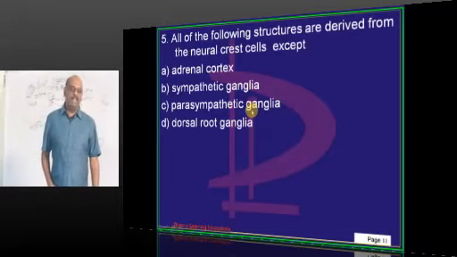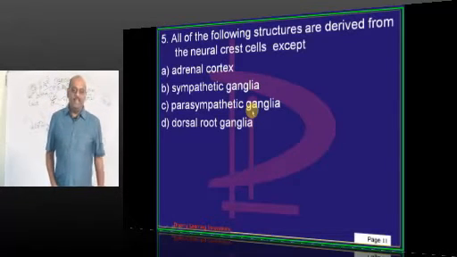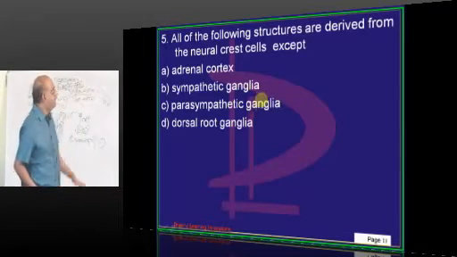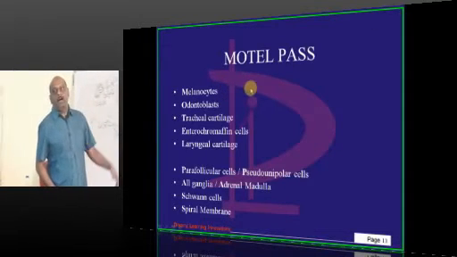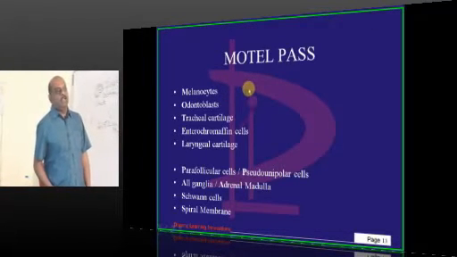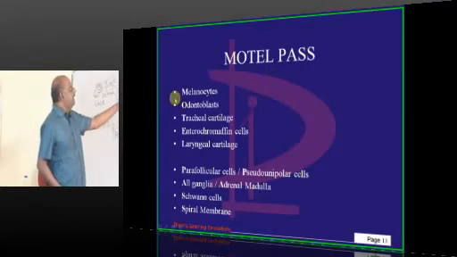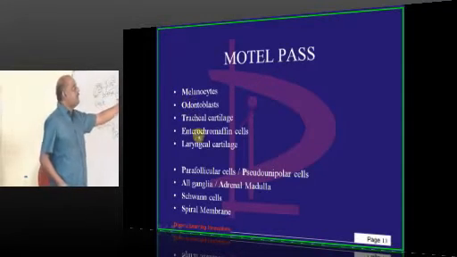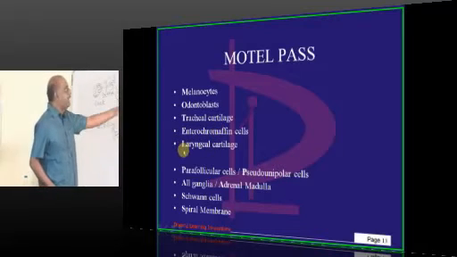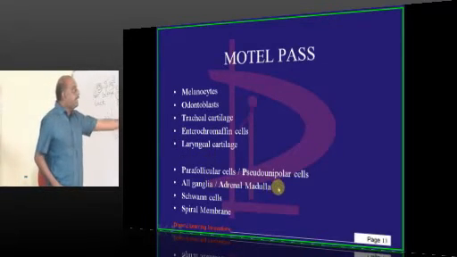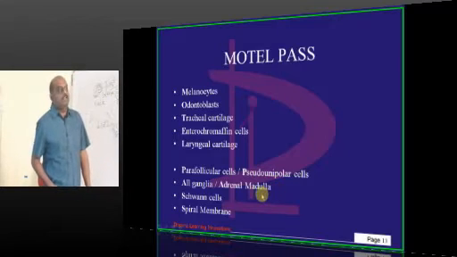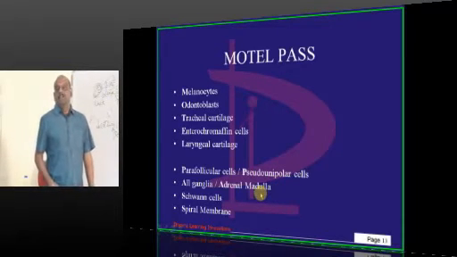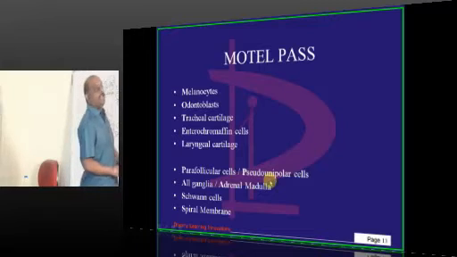Anatomy is a very cruel subject. Too many small things we have to remember and go to the exam, and you need to develop some methods of remembering. So, MOTGL PAS is a worldwide way of remembering the neural crest derivatives. M for melanocytes, O for odontoblast, T for tracheal cartilage, G for enterochromaffin, L for laryngeal cartilage. Similarly, it is the adrenal medulla, not adrenal cortex, which is the derivative of the neural crest, and you will definitely remember while answering in the exam hall.